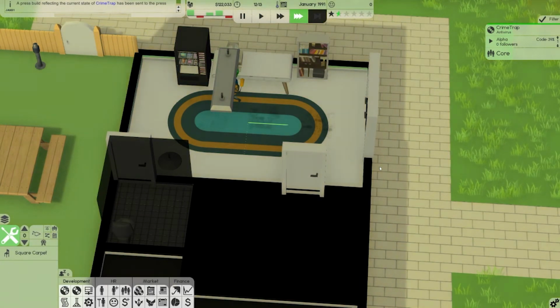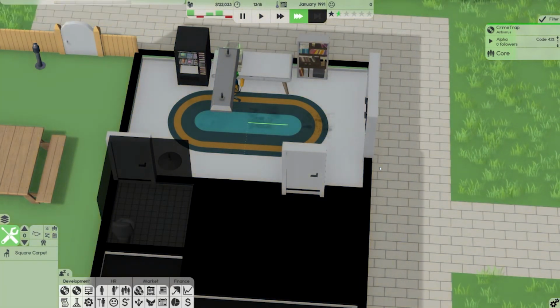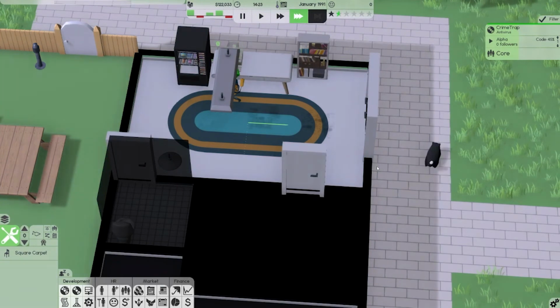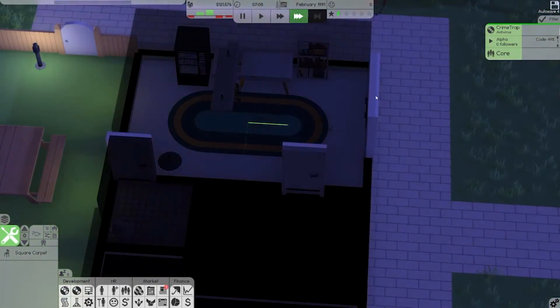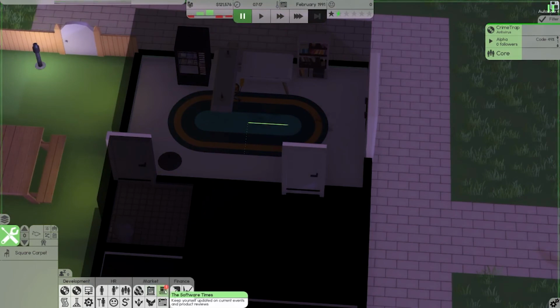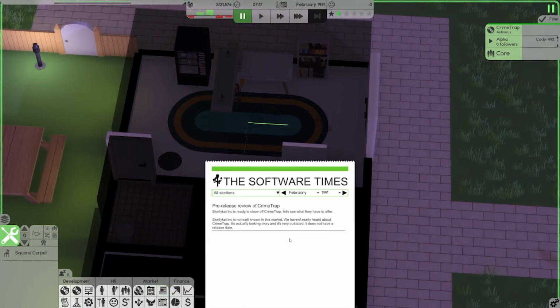Now, the review that we get back shows whether it's going to be bad or going to be good, depending on what they think. The more we improve it, though, the better it's going to come out. So let's have a look. You see we've got a little one here on the software times. It says Skellykat Inc. is ready to show off Crime Trap. Let's see what they have on offer.